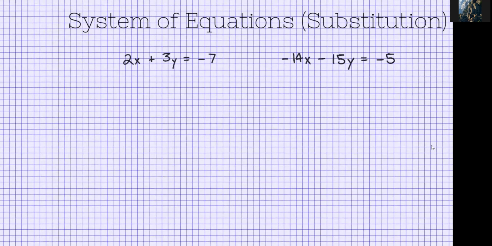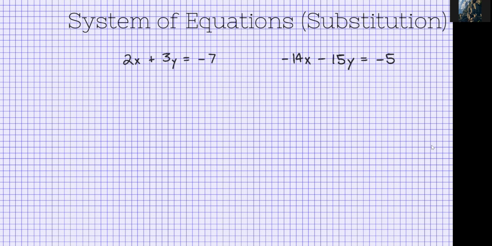Now, as we have to do a substitution, that means that we will have to isolate one of the variables from one equation and then substitute that isolation in the corresponding variable. So it doesn't really matter what variable you select. The process will have to lead you to exactly the same answer. So in this case, I'm going to take x as a variable that I want to isolate.